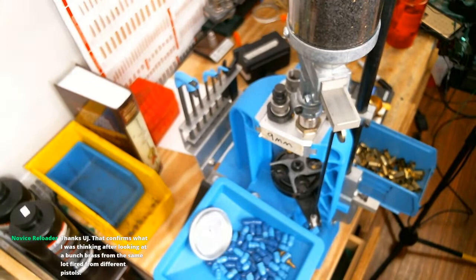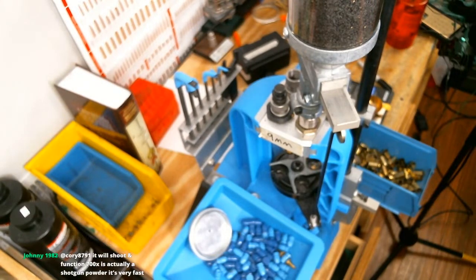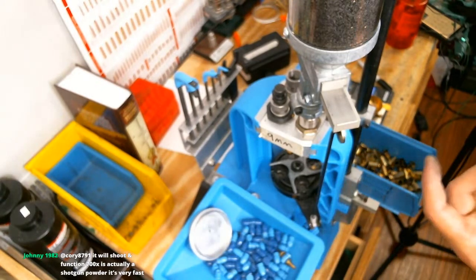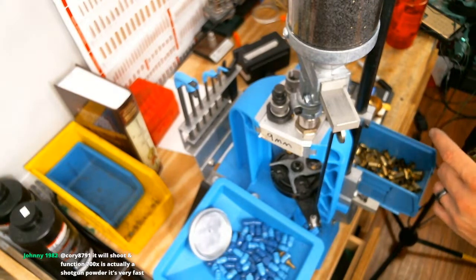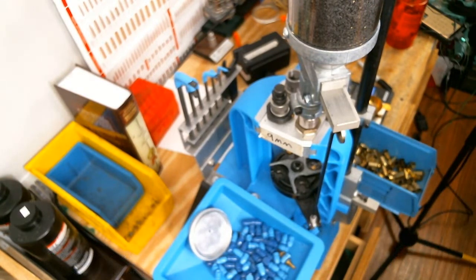Been able to tell that the lands in my G26 are closer to the breech than in the 17. Yeah, they're all over the place. Like Mark says, he checks 3 different barrels. I have to check both of these because if I just went off of the one that I've tried before, it would have totally not worked at all.